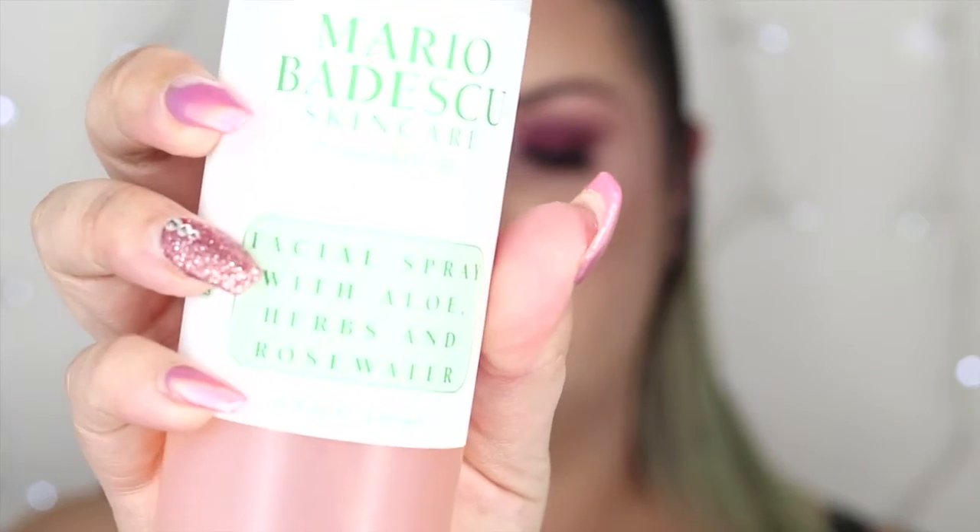Before any makeup application, I like to cleanse, hydrate, and give my skin a spritz with my favourite facial mists. I have quite a big facial spray collection but there were definitely two standouts in 2016. The first one is meant to fall into the drugstore category but isn't strictly a drugstore product — however for the price, value, and quality, it was definitely worth a mention. That's the Mario Badescu Facial Spray with Aloe, Herbs and Rose Water. I use this spray every single day — in the morning when I wake up, throughout the day, and before I go to bed at night. I love the way it makes my skin feel, especially through summer, giving it an extra boost of hydration to feel really fresh and clean.